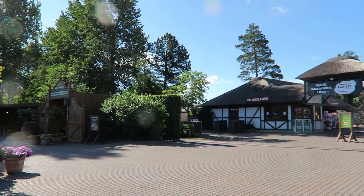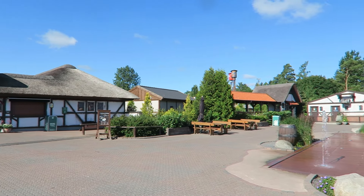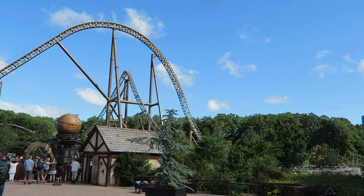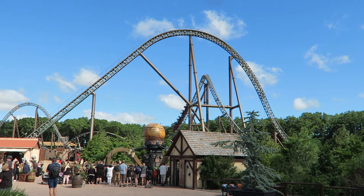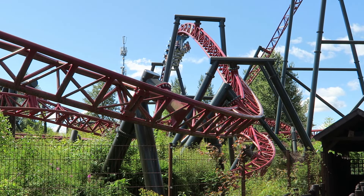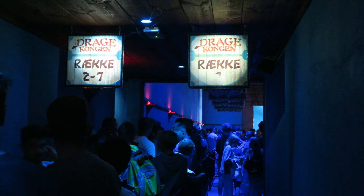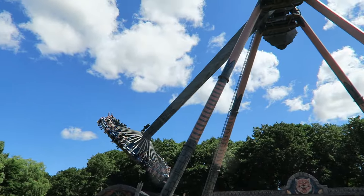When you enter the park, you have a central hub that branches off to the themed areas. Most people head to Pirateland or Wild Asia first because they're the front two areas, so you can get a leg up on most people if you zag when they zig. Most coaster enthusiasts will be tempted to start with Piraten, but that coaster needs a few hours to warm up — I was a little underwhelmed by my morning rides, but my afternoon rides delivered the elite experiences this ride is known for. Instead, I would start with Drowkong, as long as you're one of the first people in the park, and try to reach Juvalin by noon.